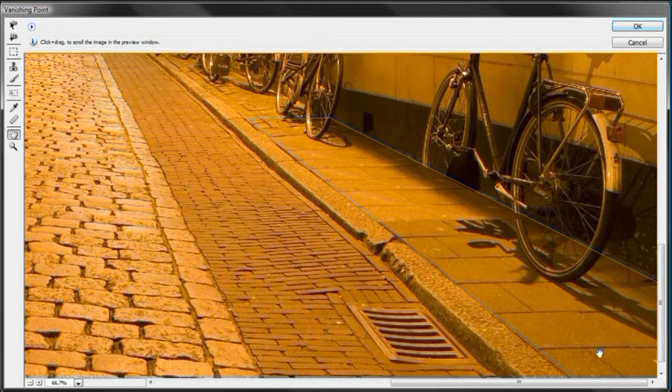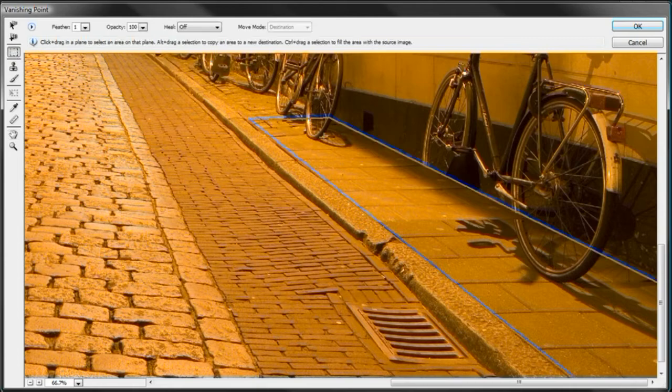A way to do that, if you want to keep the original color of the sidewalk, the original lighting and shading of the sidewalk here, is when you're making your patches, like we are doing right now, make sure that the heal setting on the options bar is turned on. The heal setting works like the healing brush or the healing tool in Photoshop. It behaves the same way. I can show you an example here.